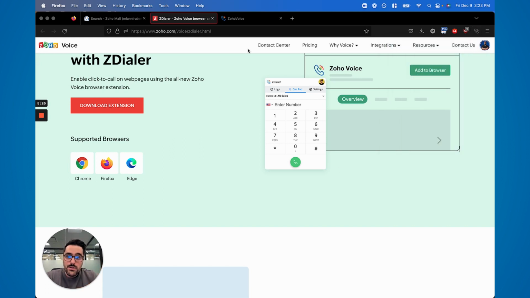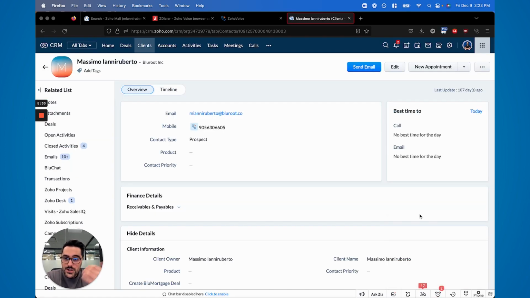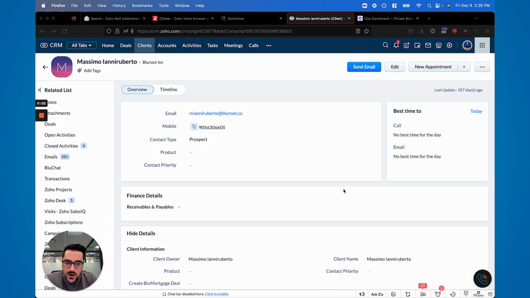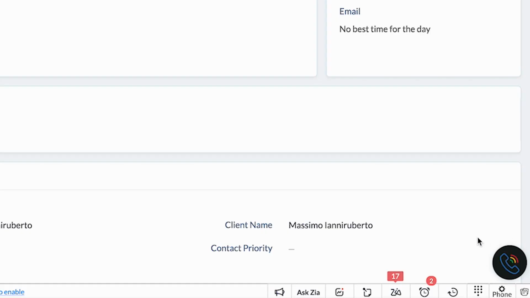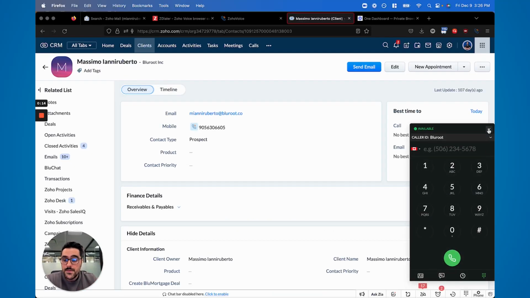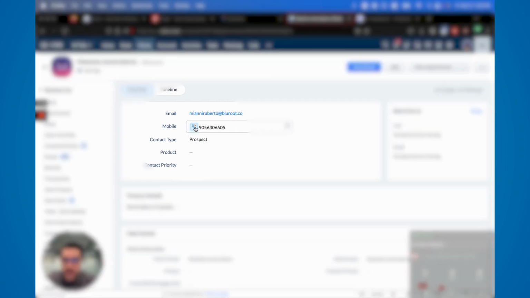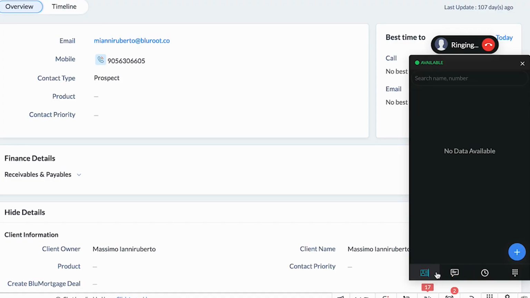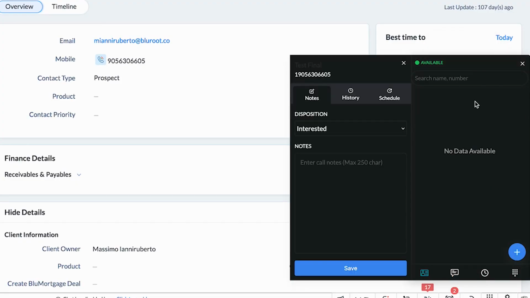But also, when you go into a record, so I'll show you an example here. Now, since I've installed the extension, when I go into a record, I have the little Z dialer button here. So now when you come into a contact record, if you've done this correctly, you've signed into your Zoho Voice, you've signed into your Z dialer, you'll see on the bottom right this little floating widget. So this actually tells you that everything's connected. You can see the phone will actually pop up. You can now click to dial on any of these records, and it'll start calling. When you're in the call, you can write some notes. You can also end the call. So now I've just ended the call, and now I can write some notes here as well.